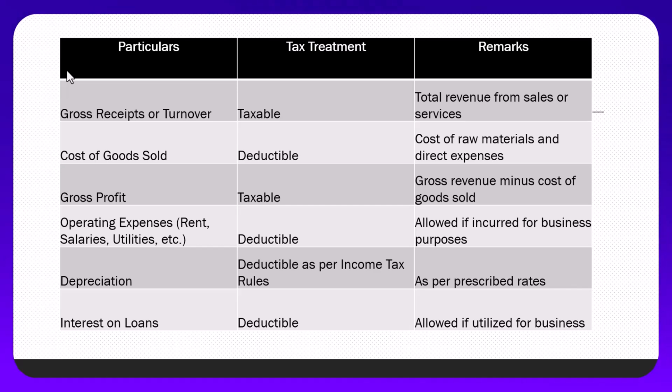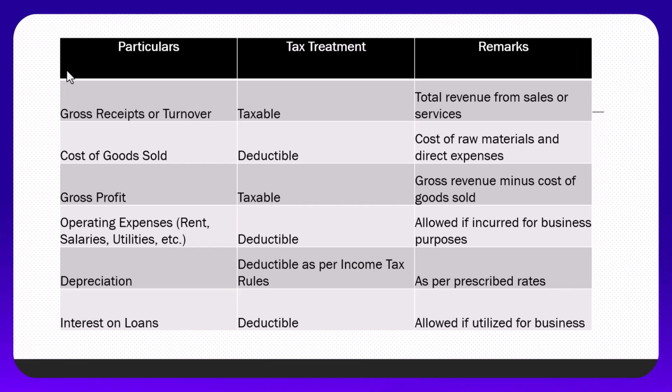Then we come to profits and gains of business and profession. So straight away I'll go here. Profit from business and profession is like this. First you look at your top line. That means how many products or goods you have sold, what price you have charged, or you are getting some service revenue because you are a service provider like Idea Cellular or Vodafone. They are not producing anything, but they are selling their mobile connections and getting income. So it will be either a manufacturing company or a retailer or a service provider.